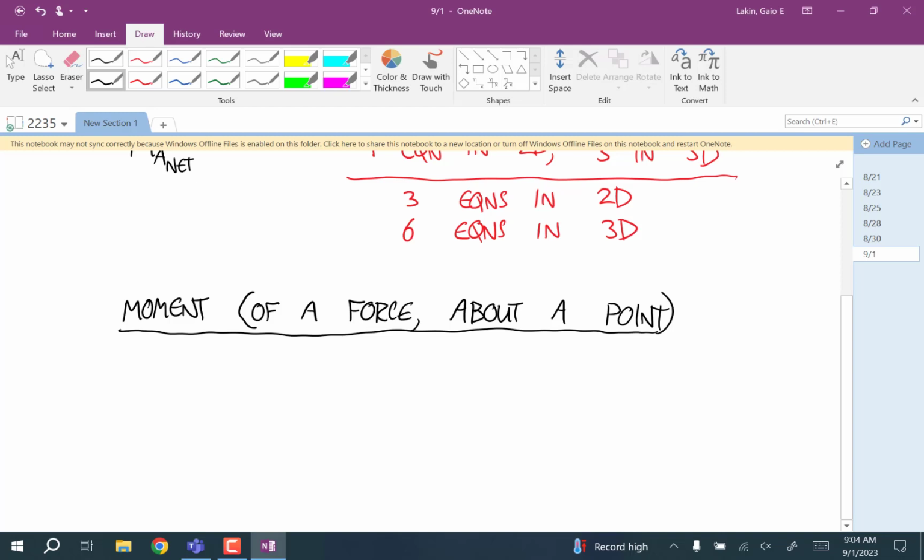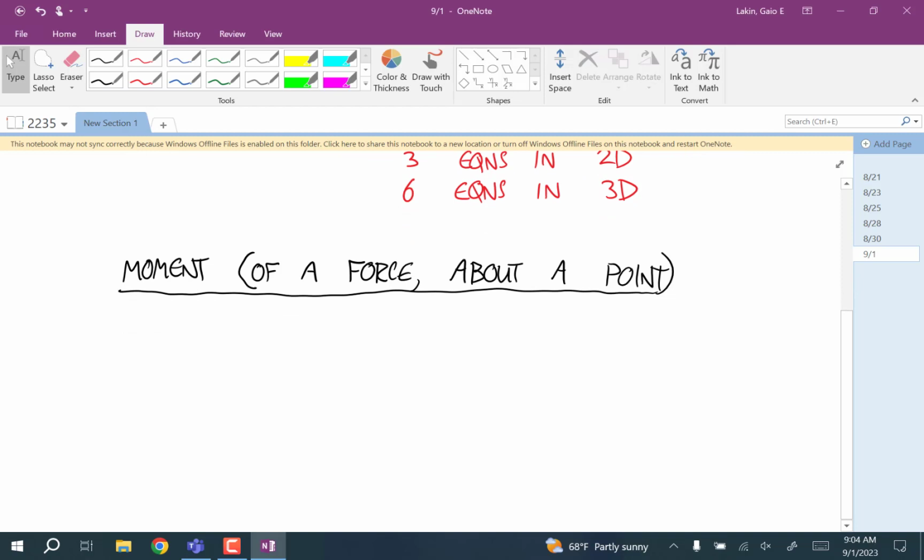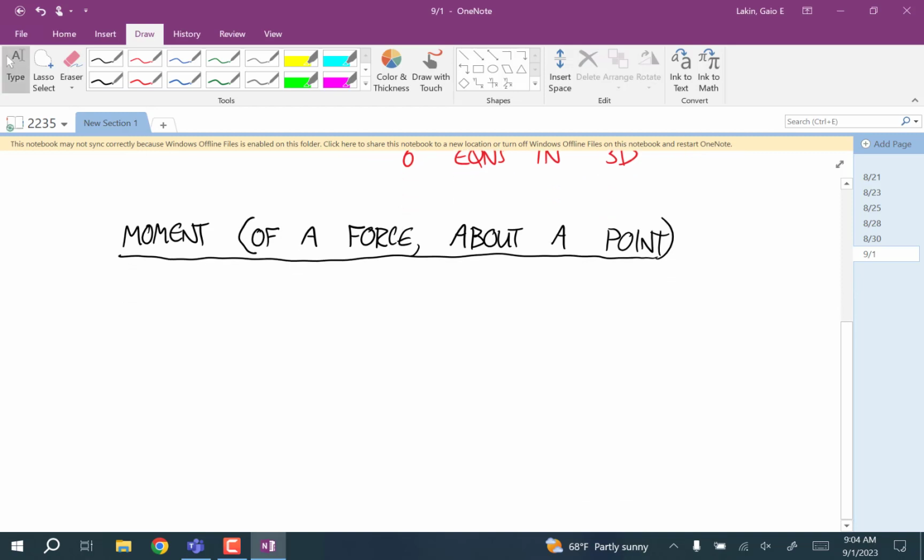By the way, do you know what the word moment really means? It really is just a mathematical term that means the integral of something times a position dimension. So that's what it comes from. That's why you also have moments of inertia, moments, you'll hear moments come up from time to time. It's really just a mathematical term. But people tend to just call this the moment because it's the one that comes up the most.